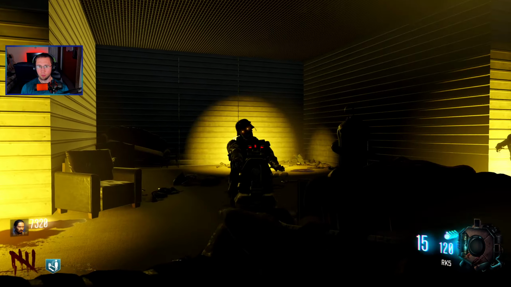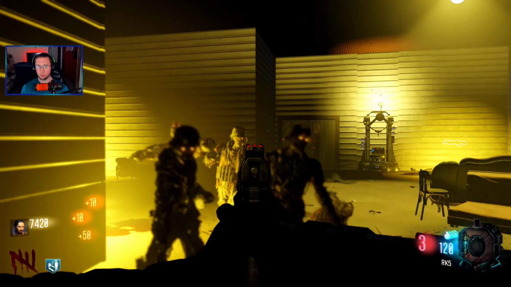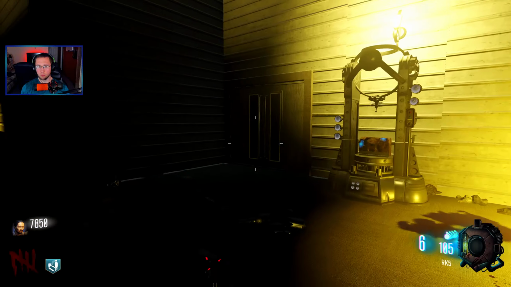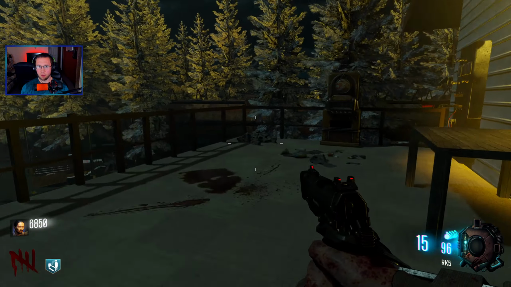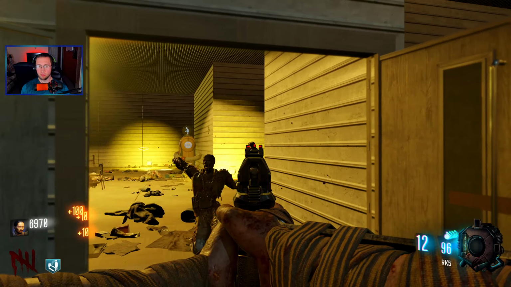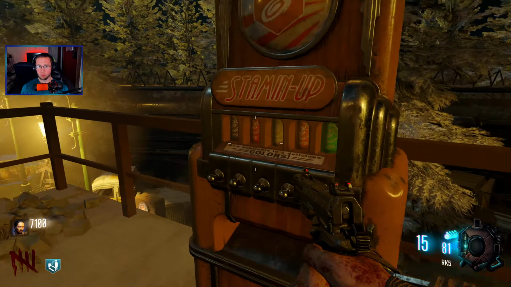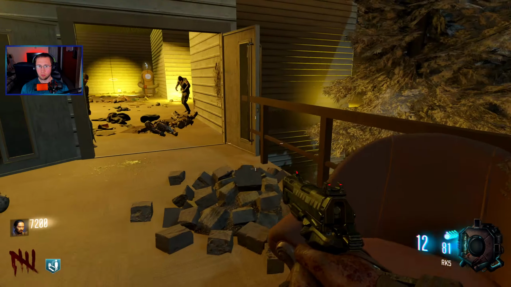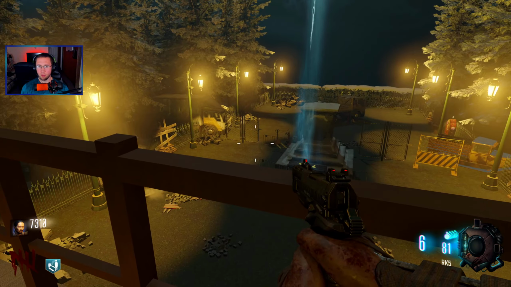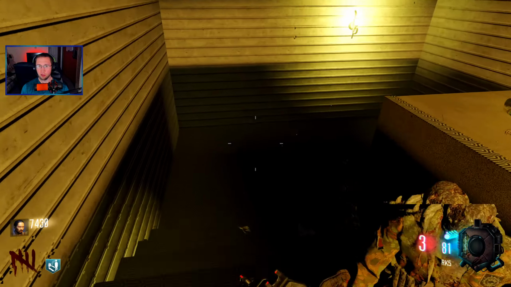Alright. Oh crap. Nice. Yep, 1,000. Hey, power. There's the shield table. The box down there. There must be another door. Oh, that was that power door that was in spawn that required power.